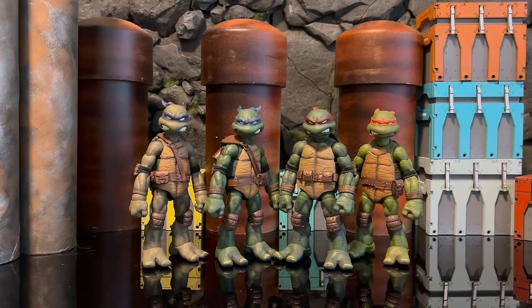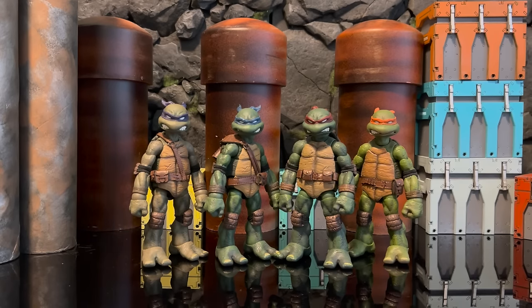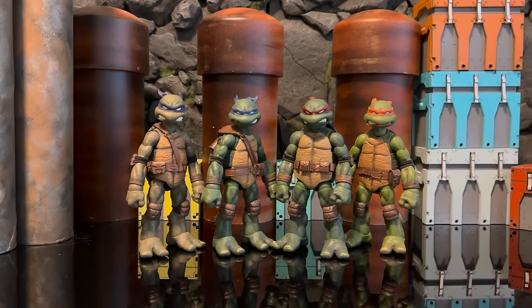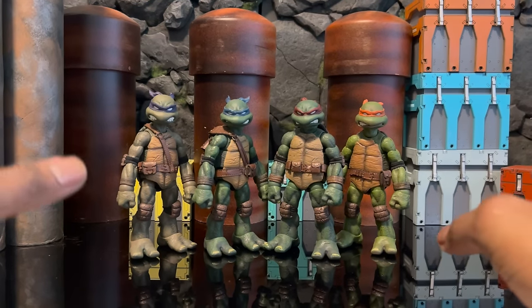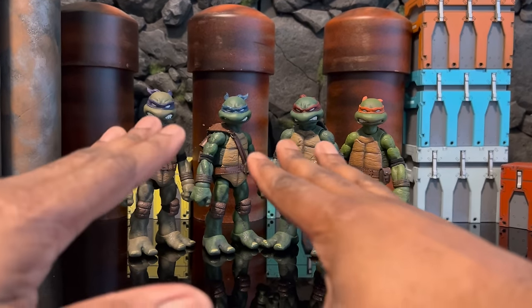This is leaning towards the IDW run with a mix of the Mirage look, and that's why it works for me. But I know a lot of people love every iteration of the Turtles. I'm like, that's just not for me. So with these coming, these were a very big deal for me. These worked out in a way that I can do my Mirage slash IDW run. Absolutely love it. So we have a lot to cover.